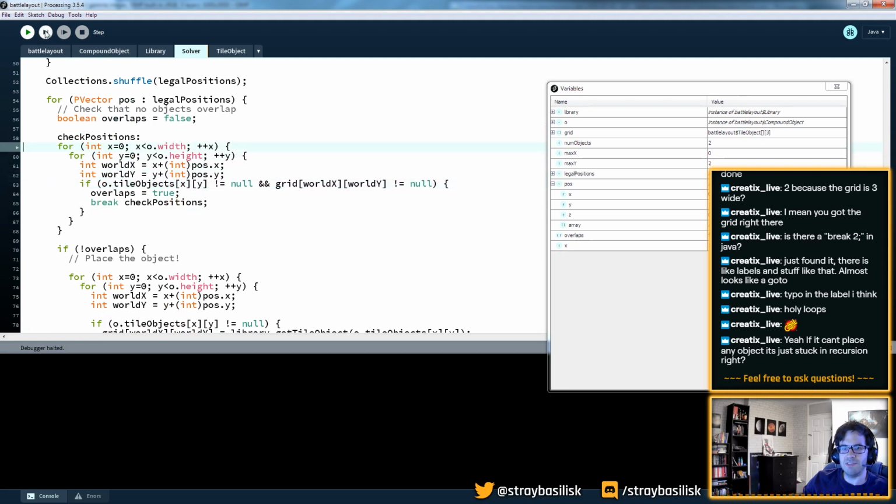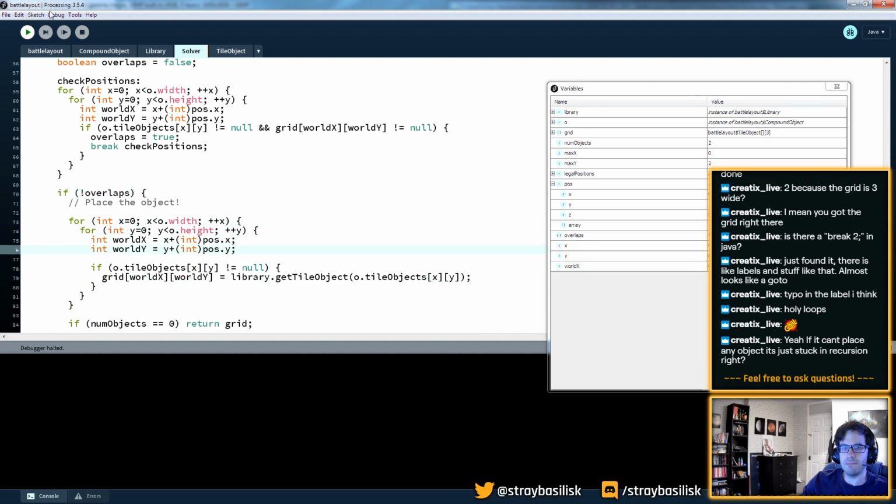Check for overlaps. Doesn't overlap. Gonna try and place it. Gonna populate the grid with those objects.